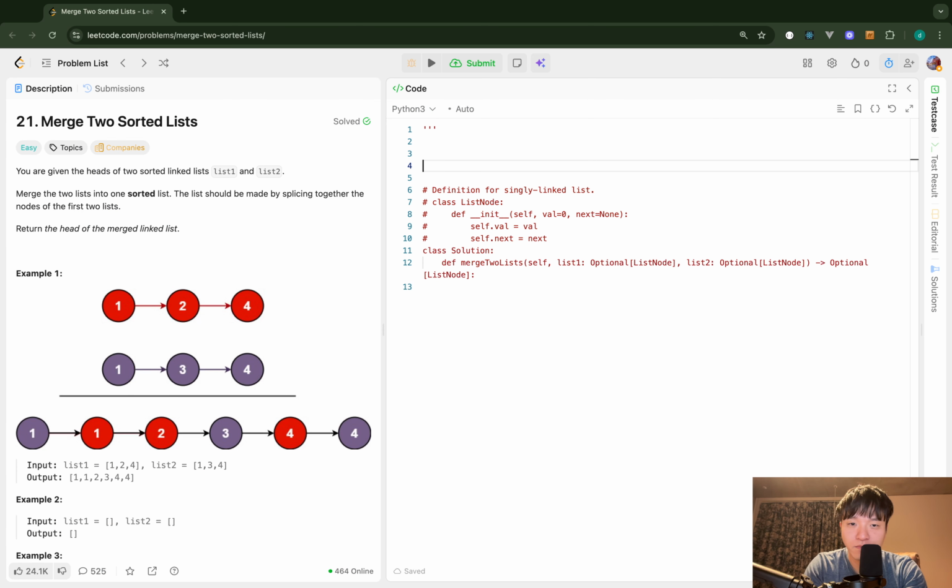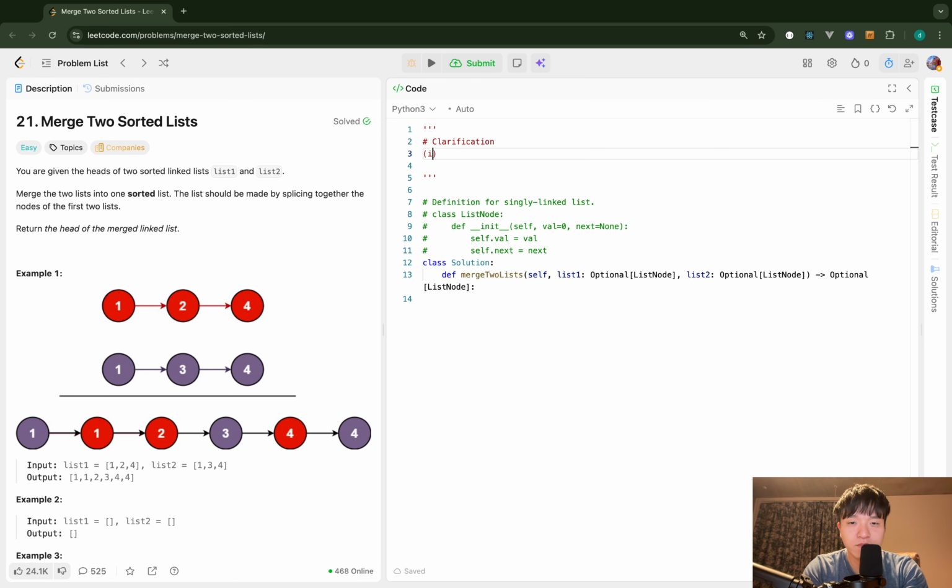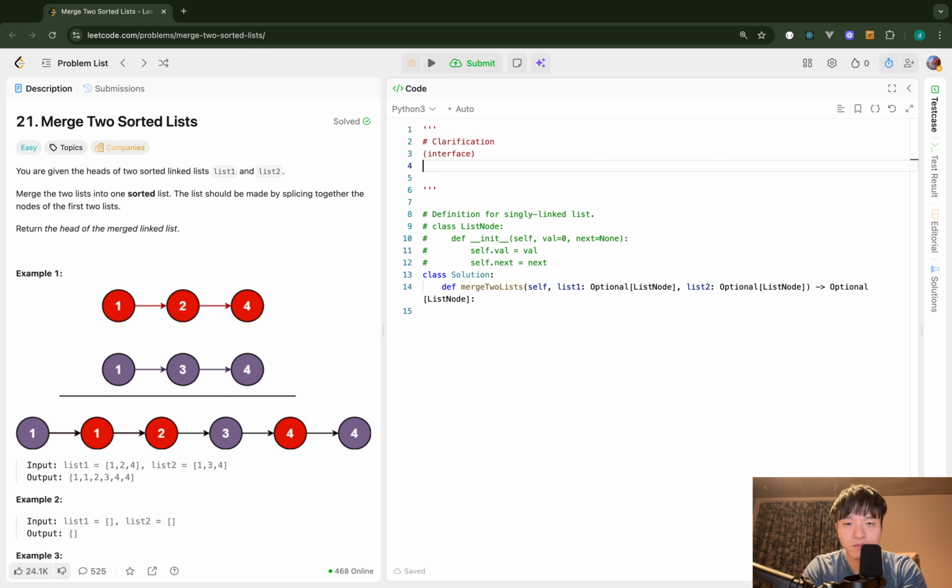So in this question, I'm given the heads of two linked lists. Head 1, which is a node, and head 2, which is also a node.